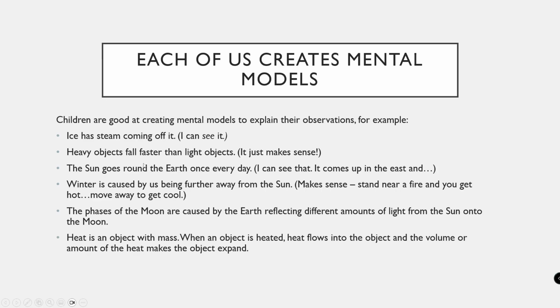There are some really interesting ones here, but they often create these models from observation. Ice has steam coming off it. Heavier objects fall faster because that just makes sense, even though they pretty much fall at the same rate in a vacuum, basically. The sun goes around the Earth once a day. Well, that makes sense because that's how we experience day and night.